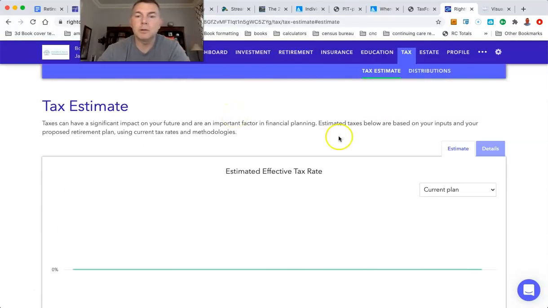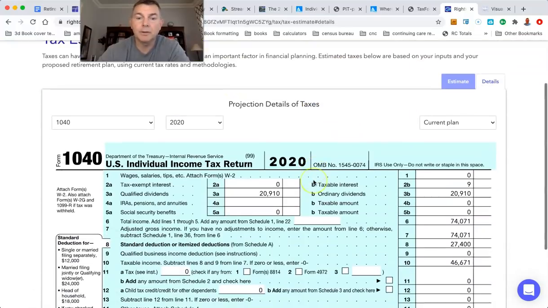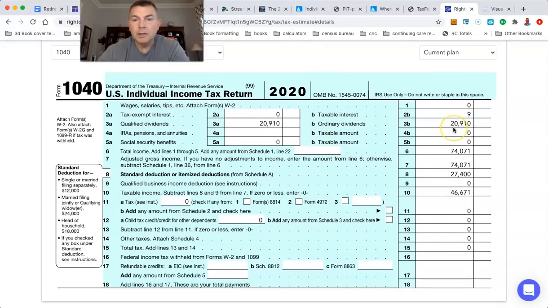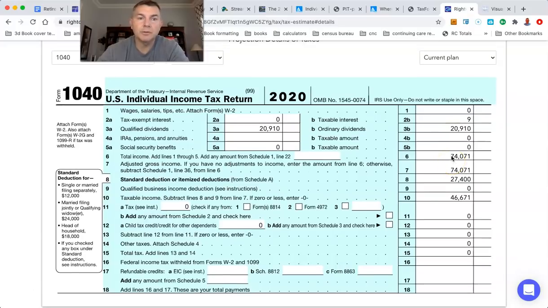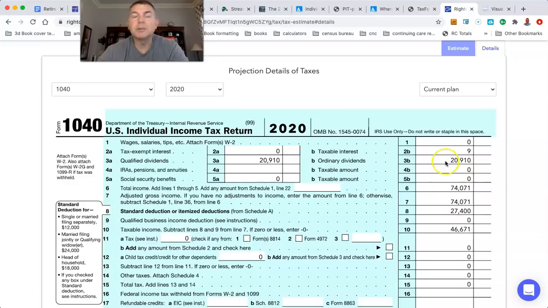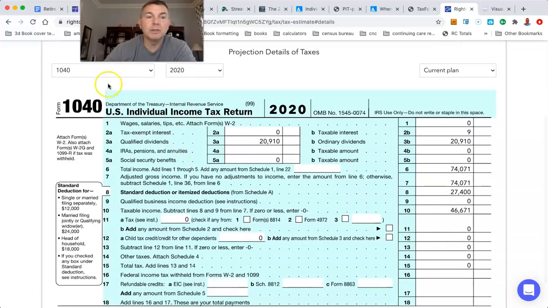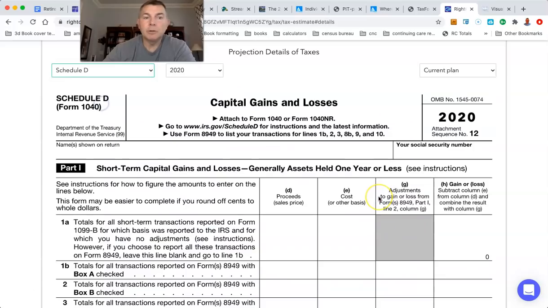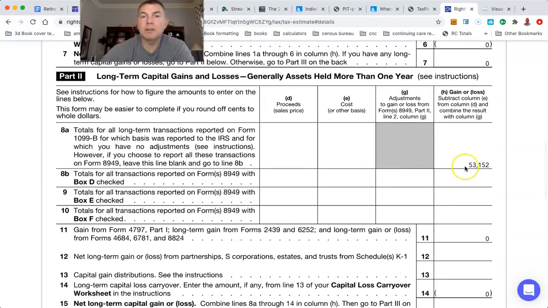I'll show you what I'm talking about here, because there's a return of principal for a good amount of it. So here you can see they still got dividends. They still have total income, so about $50,000 of capital gain, plus their dividends, plus the long-term capital gain. It keeps them in a 12% tax bracket, which means they have no taxable income. I'll show you what I'm talking about. So here we go to Schedule D, and they got $53,000 of long-term capital gain added to that $70,000 of qualified dividends. They got no income tax at all, because that still falls in the 12% tax bracket.